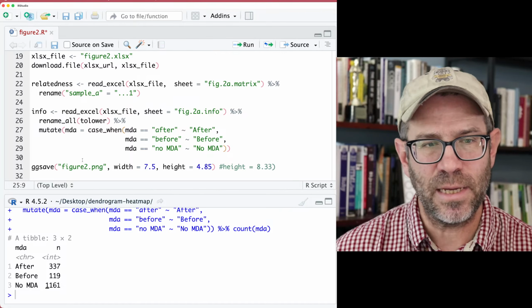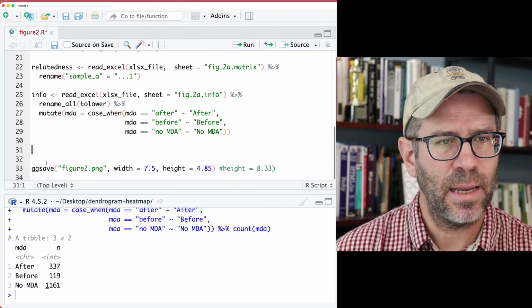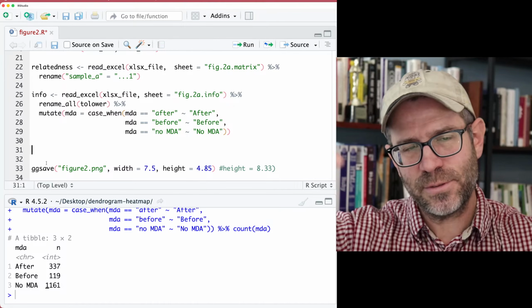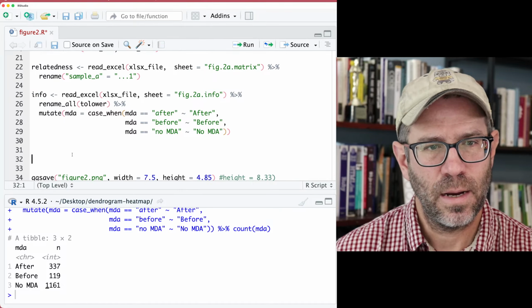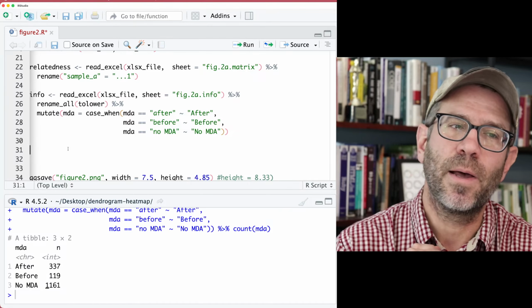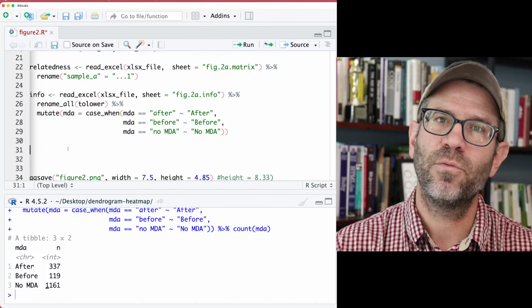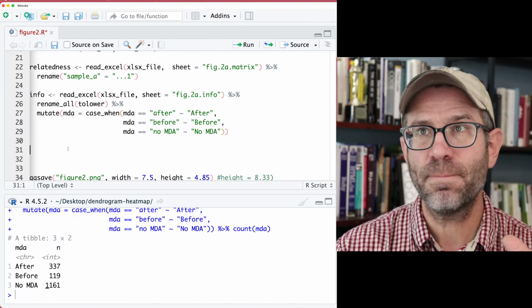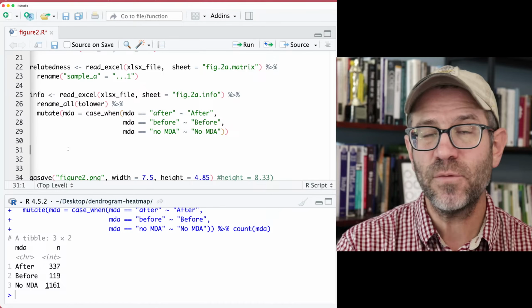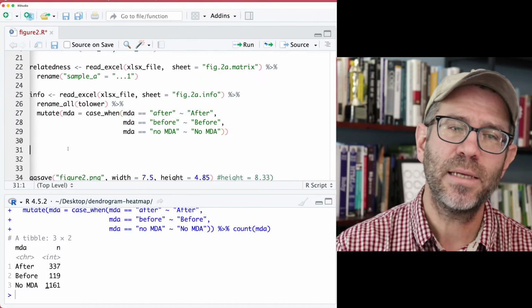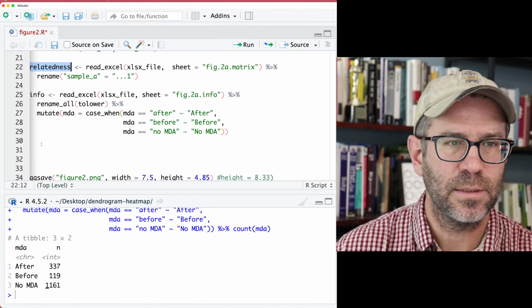All right. So we've got our data loaded, at least for panel A. And let's go ahead and let's start at the top. Let's start with those three bands. And so we're going to start with info. Actually, let me think about it. I think maybe we'll start with the relatedness. Let's start with that large heat map and then create the dendrogram, because the dendrogram is going to change the order of like our rows and columns. And I want my info or metadata to be in the same order as my heat map, right? My large heat map. So let's start with the relatedness data.